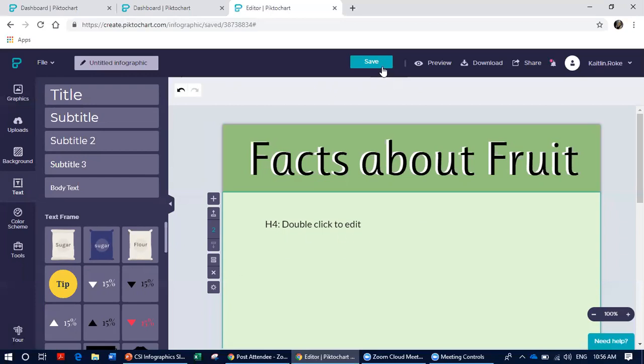So we're going to take a minute here and save our work. The Save button is on the top panel. So we'll save our visual. We can rename this to something that's relevant to us. We'll save that again, and we're going to transition back to our PowerPoint for a few slides.